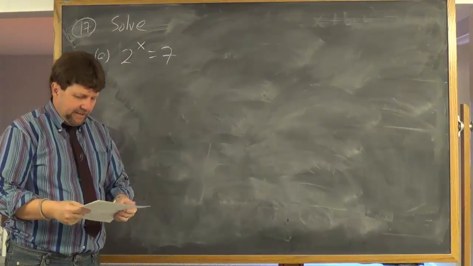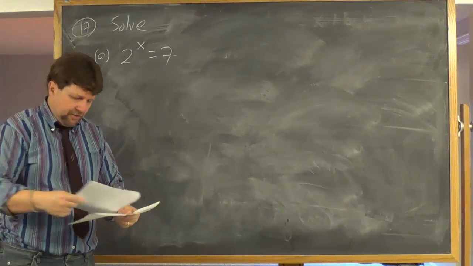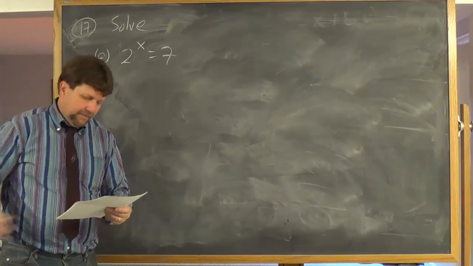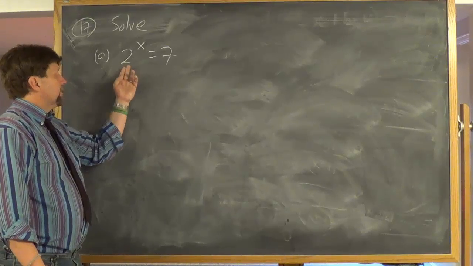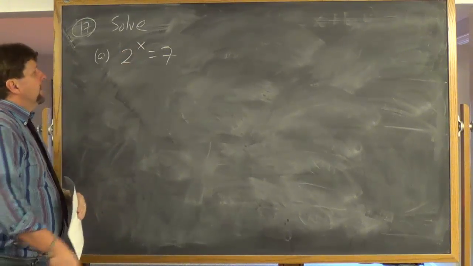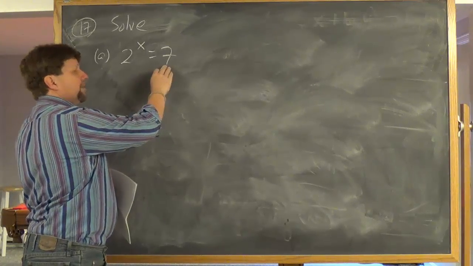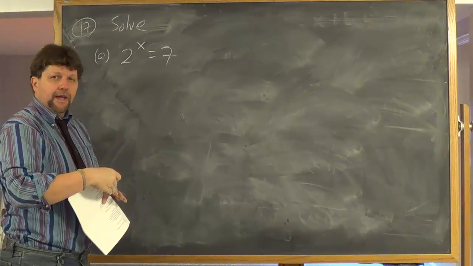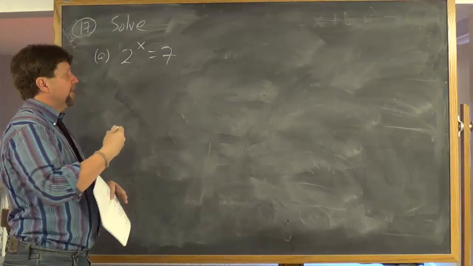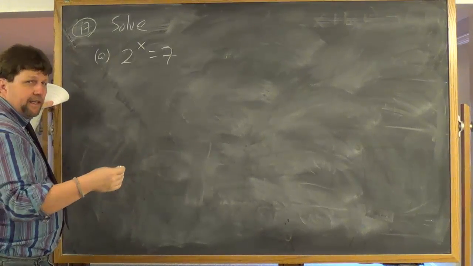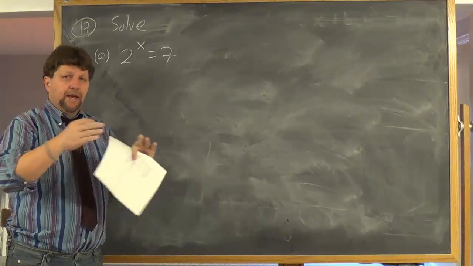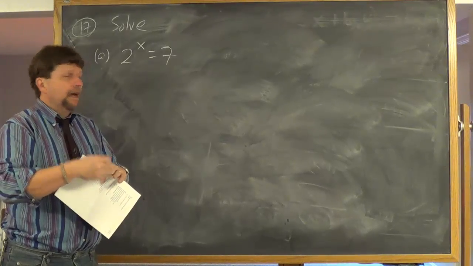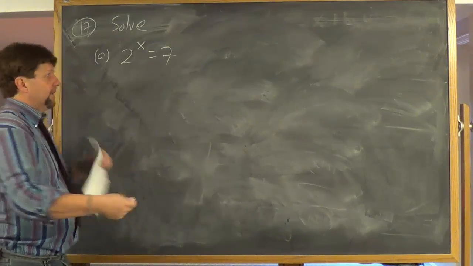All right, hey, here in number 17, I gave you a couple of exponential equations to solve. I think we're just going to do part A. In part A, you're asked to solve 2 to the x equals 7. Well, this would be really difficult for me to rewrite 7 as 2 to some power. I can't do that off the top of my head. So what I would recommend doing here is taking the log of both sides of the equation. Now you could take the log of any base to both sides of the equation. You could do log base 5 of both sides if you'd like. I'm going to take the natural log of both sides of the equation.